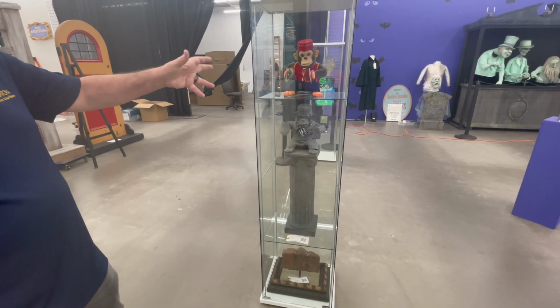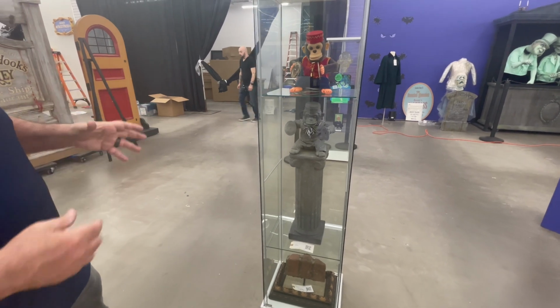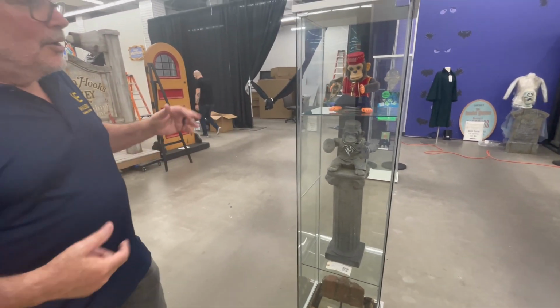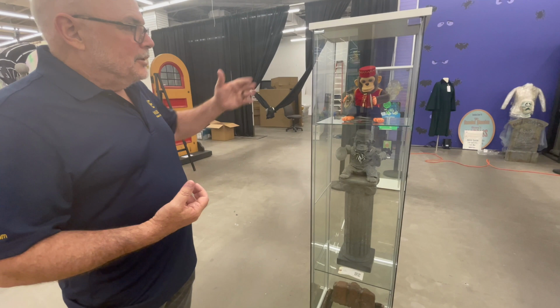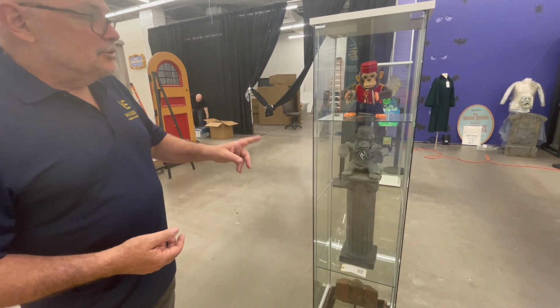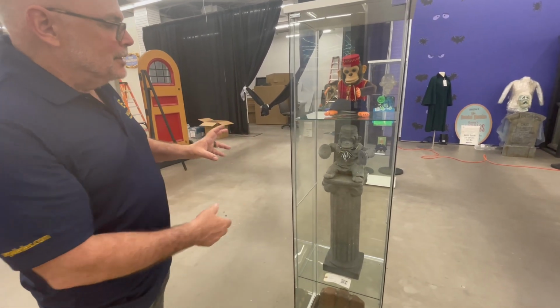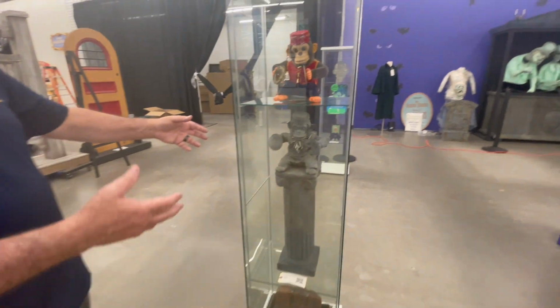This monkey was one of many monkeys that were up in the attic of the Haunted Mansion, all clanging away to freak you out as you went up into the attic. But when they moved them out, they created the tombstone for them that was put into the pet cemetery. And interestingly, the tombstone is actually made of one of these toy monkeys that has been sprayed with some sort of coating. You can actually see it has jointed arms and everything.